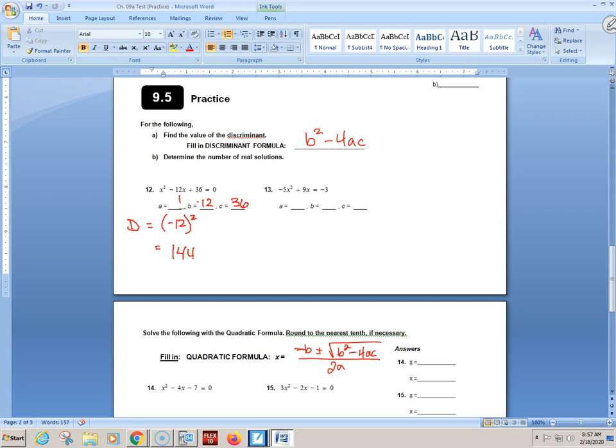Hold on, we're not done. B squared minus 4. Who's A? C. Are you going to have your calculator for the test? I hope so. But I got you for right now. 4 times 36. Any mental mathers out there that can do like a 2-column multiplication? 4 and 6 is 24. Carry the 2. 4 and 3 is 12. Plus 2 is 4. Whoa! What happens if the discriminant is just 0?